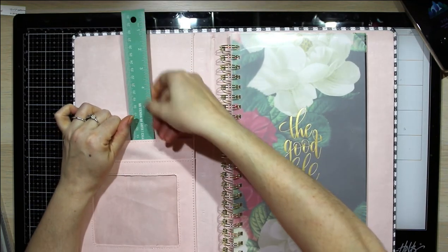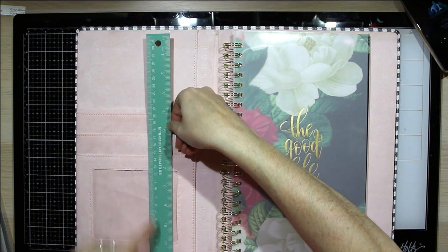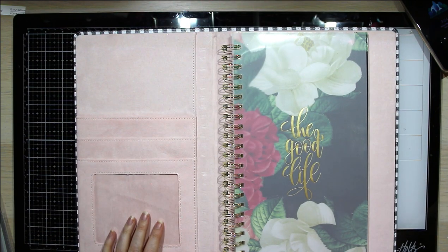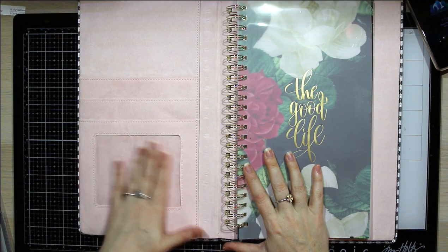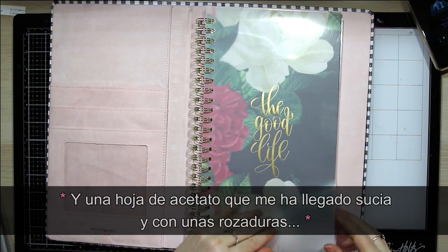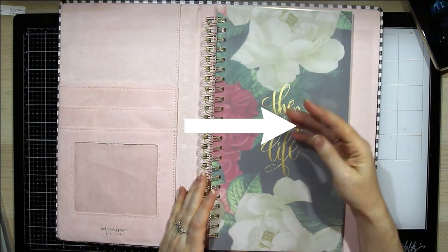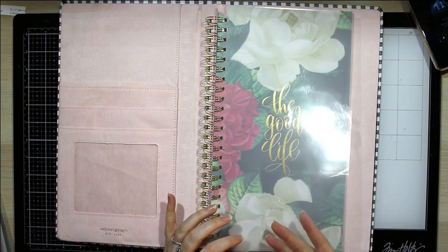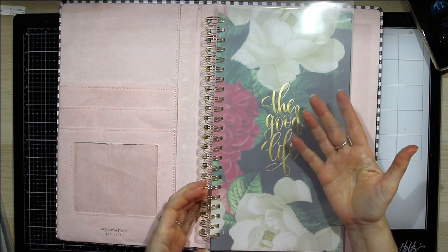And the second one, yeah, the second one is like so. And this one, it has a window. Sorry, it has a window, so probably I will put a picture here of my mother and my father. Then it has these gold rings, and then it comes with this plastic that mine is dirty and damaged. I don't know the reason why, but I don't care too much. I will remove it, because obviously I'm not going to give my mother something that is dirty and has some scratches in here. Probably you don't see it on the camera, but it does.